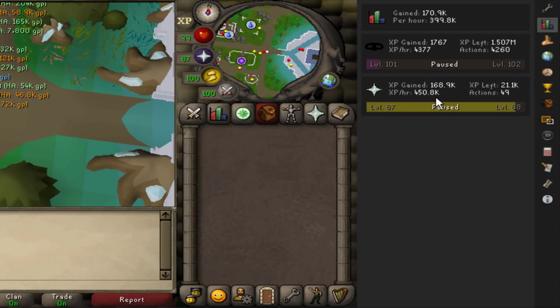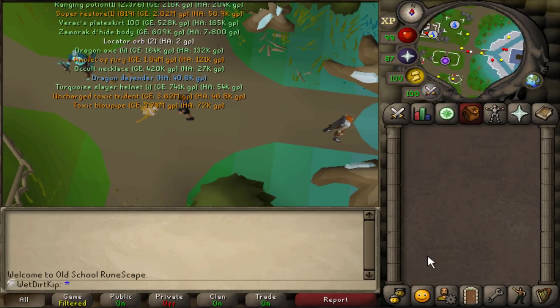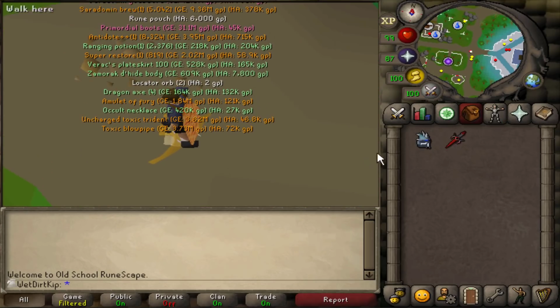And then the XP we gained was 168k prayer XP. In order to be in the negative for using bones, you'd have to lose half your bones versus just using a lit gilded altar, which I don't even use anyways. So I'd have to get PK'd for more than half my bones in order for it to not be worth it for me. Anyways, let's go get all this stuff back in the bag.